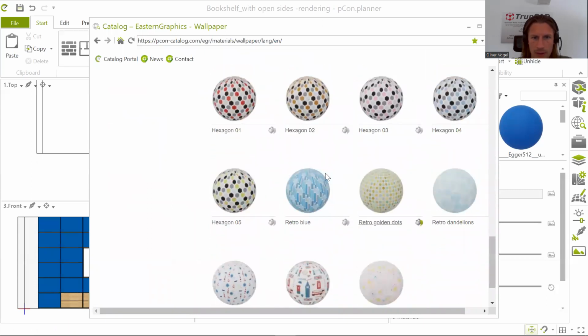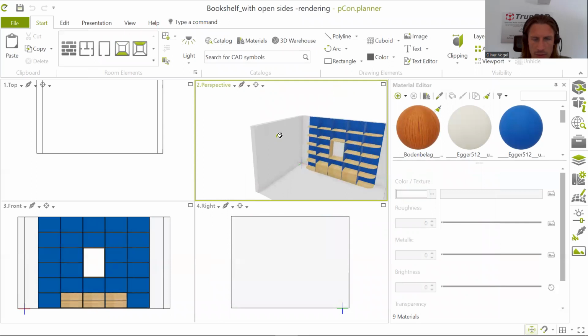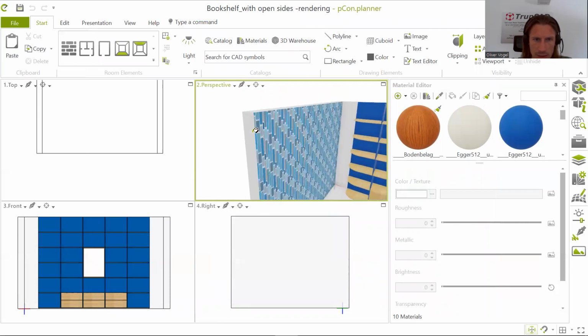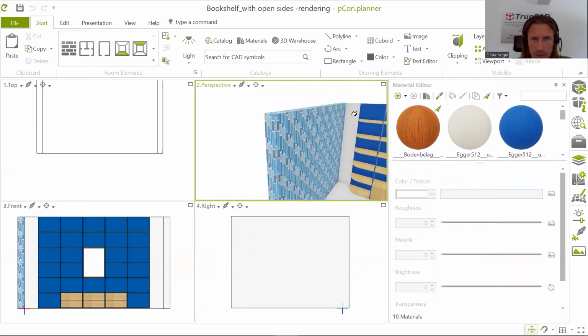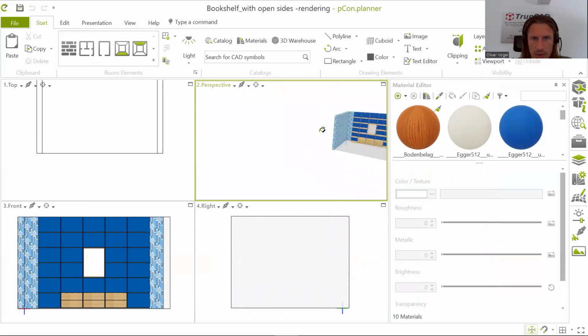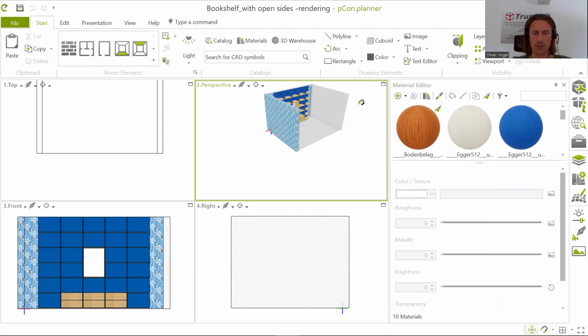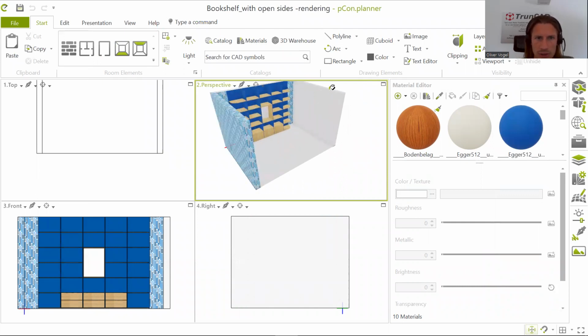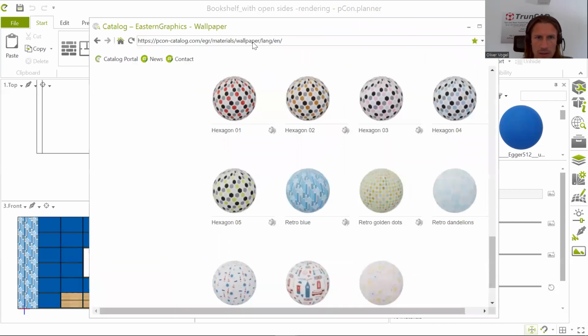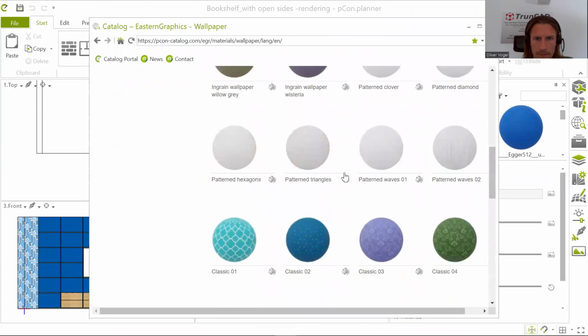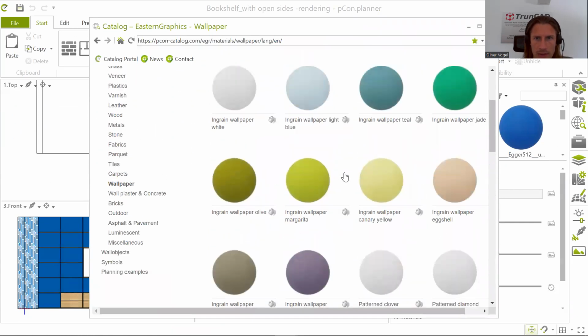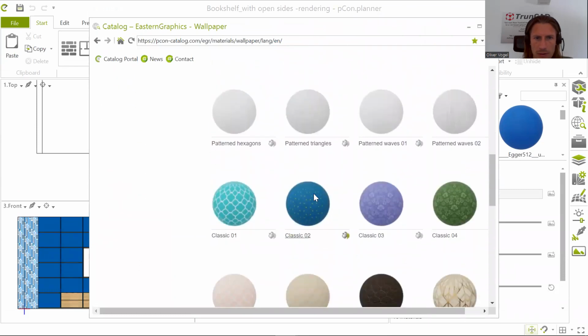So when we want to have the retro blue, then we click on it, and then you just click here on this. You can also click here on the corner and here as well. That's why we made new walls here, because before it was one wall and we couldn't change it. But when you have only one texture for the walls, then it's all right. You don't need to do it. So, and here we can choose another one.